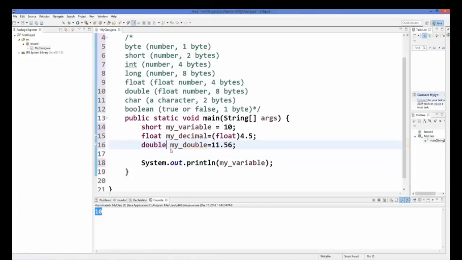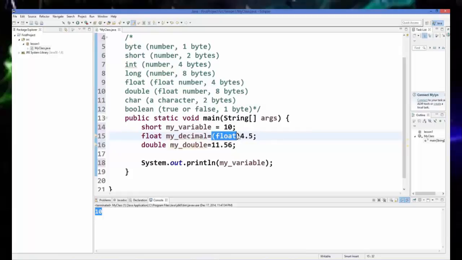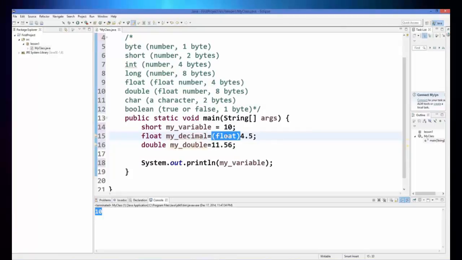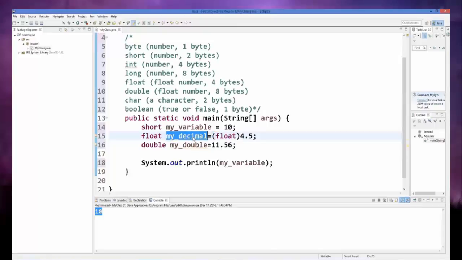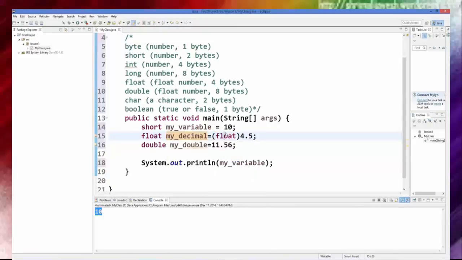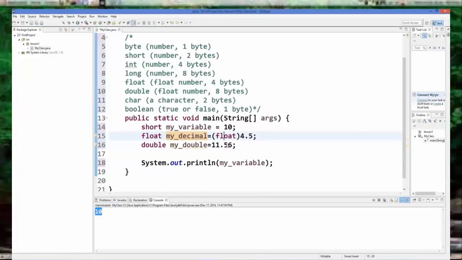Okay, so in the case of double you don't need to add this part. This float in the brackets means we are typecasting the double value to the float value, and that we will discuss in the further videos, what is typecasting of values.